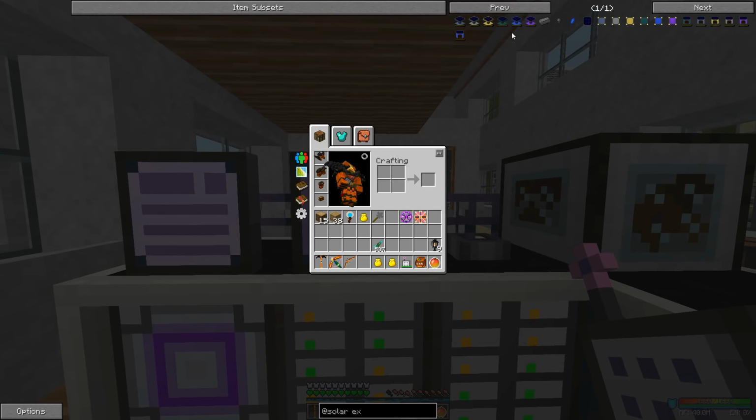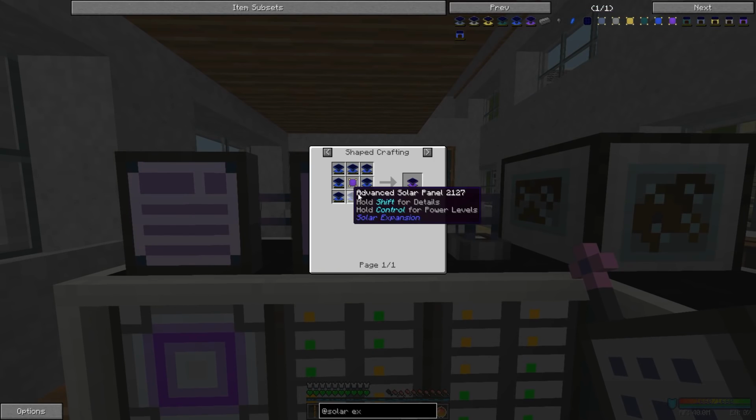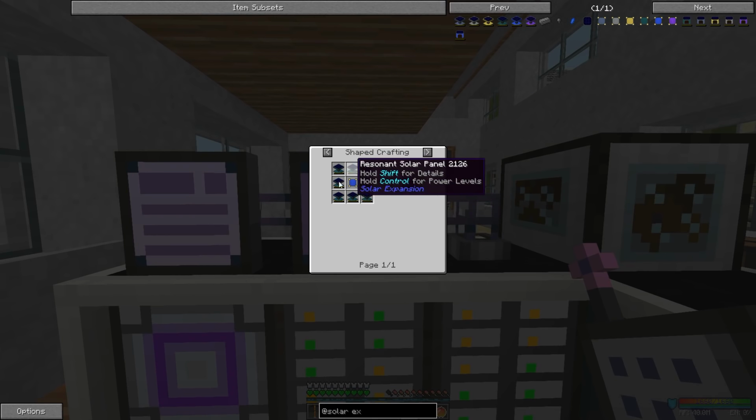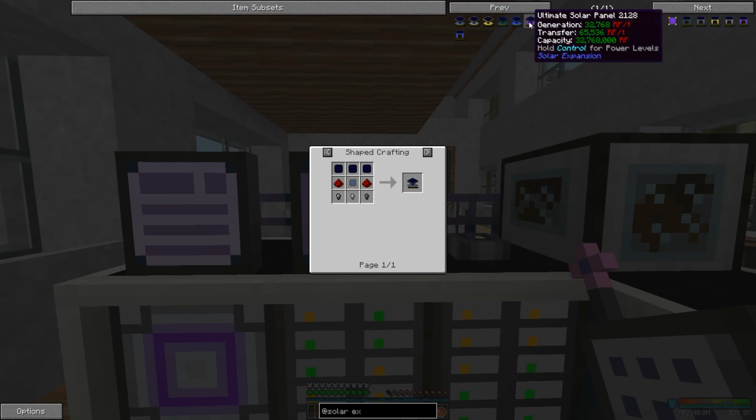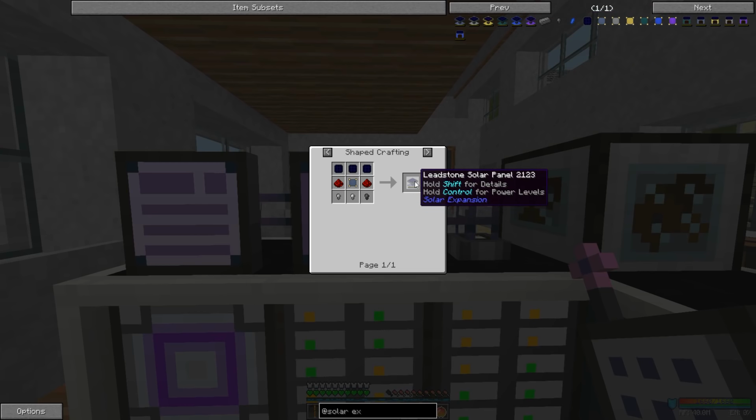First of all, if we look at the recipe for the ultimate solar panel, we will see that it requires 8 advanced solar panels. And each advanced solar panel requires 8 resonant solar panels, and so on and so forth. So when we get down to the leadstone solar panel, we are going to need 8 times 8 times 8 times 8 times 8, so 8 to the 5th power. It's 32,768 leadstone solar panels that we're going to have to make.